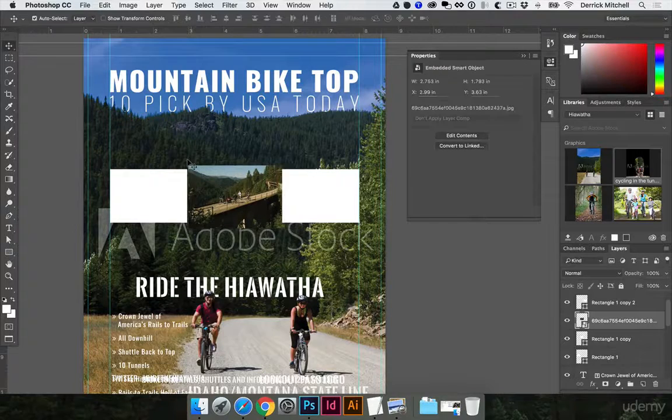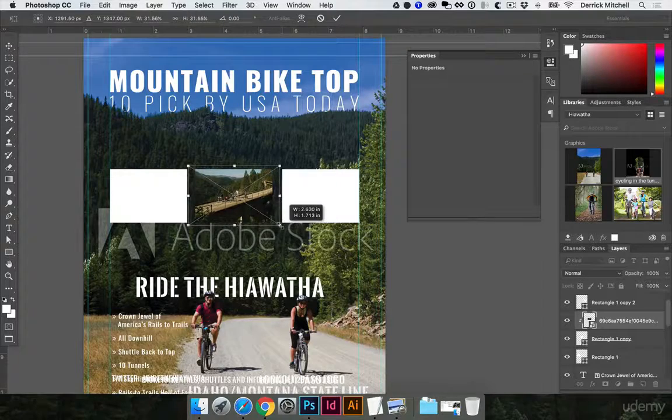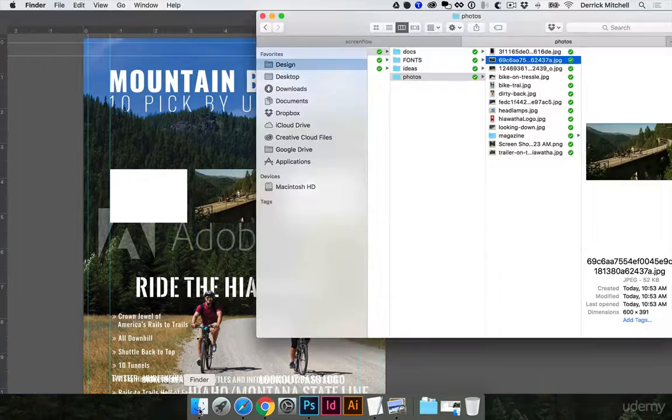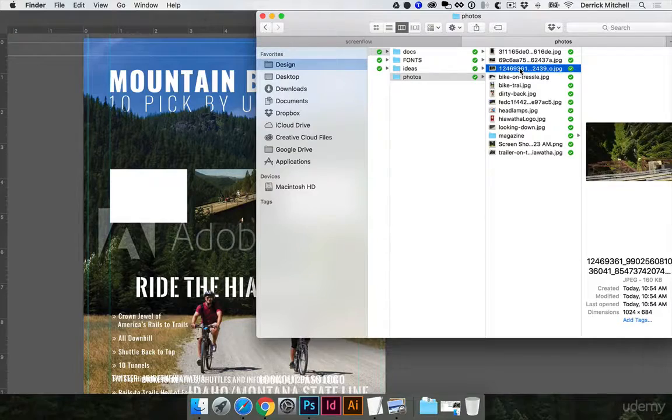I'll hit return. And now coming over to my layers panel, I'm going to hold between those layers, hold down the Alt key, and then click, and the layer above will be masked by the layer below. So there's one image in there, and I can scale it to however I want. And now let's grab a couple more real quick. I'm going to grab one for the left side, so I'll click on that, so I'm right there. That way when I bring in my photo, it'll come in right above that shape.